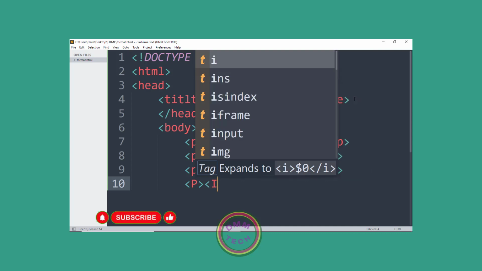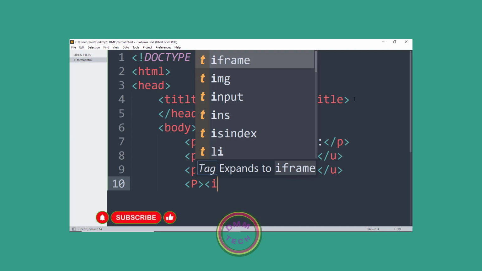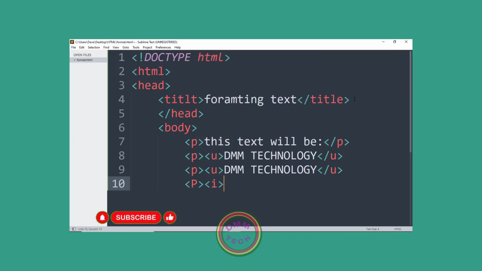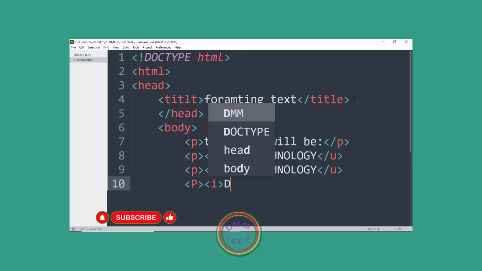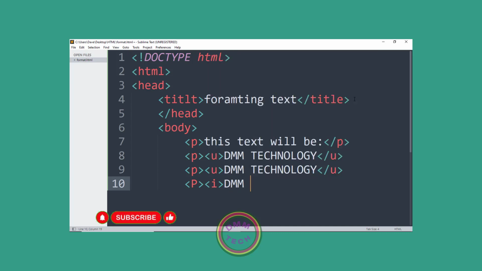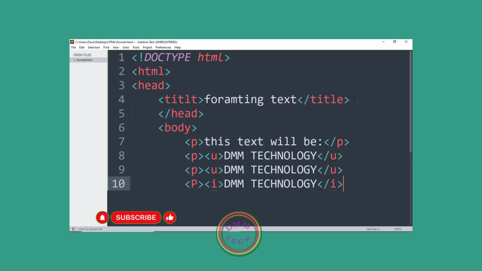For example, italic: in italic, DMM technology, then close the italic tag. But this one is bold.